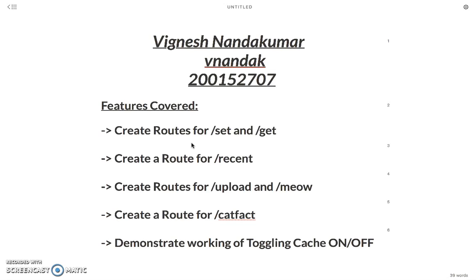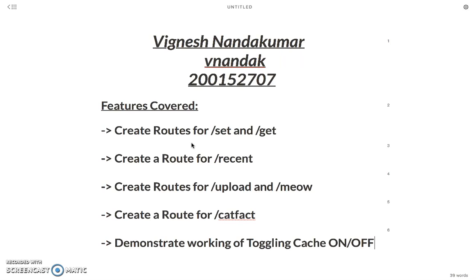So in today's homework, we had to implement different features. The number one feature was creating a route for get and set, and then a route for recent, which displayed the top five most recently accessed pages, a route for uploading images, and a route called meow to pop the image from the stack, and another route called cat fact, which would retrieve the cat fact based on the number provided.